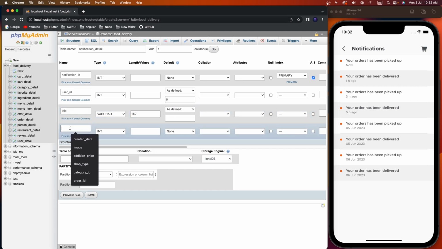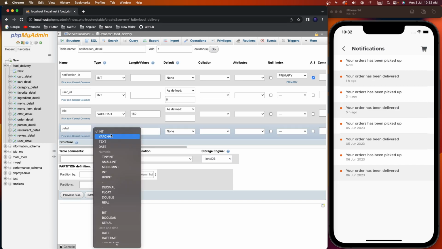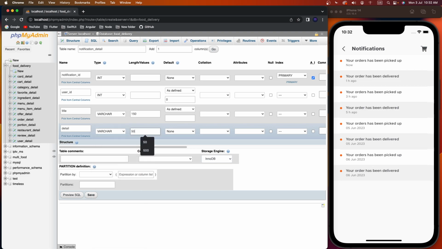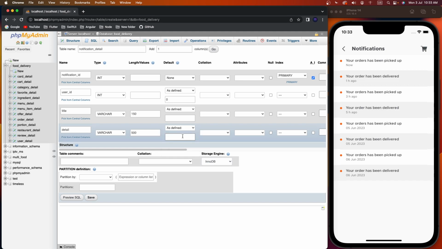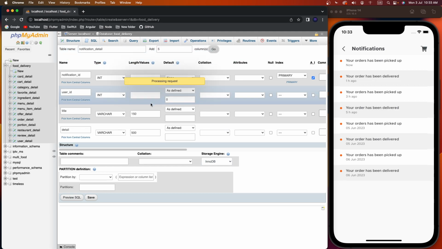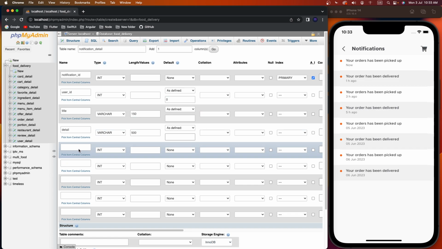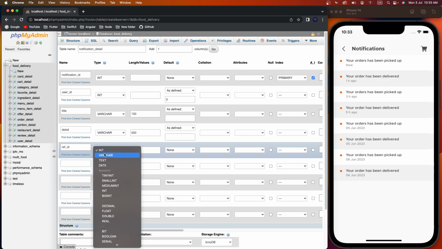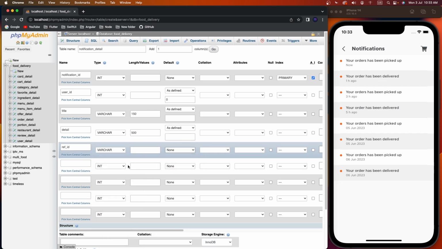Then after details, you need to size here. Columns in, then need to give it the reference ID. Require to set here blank.